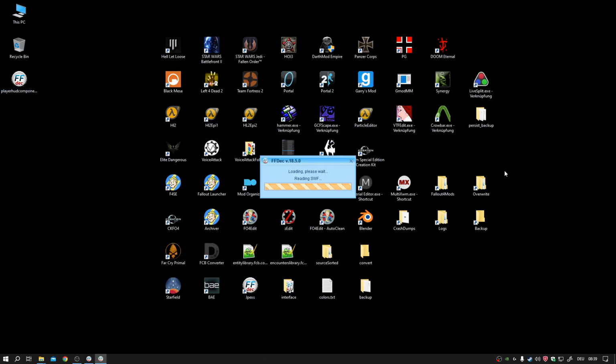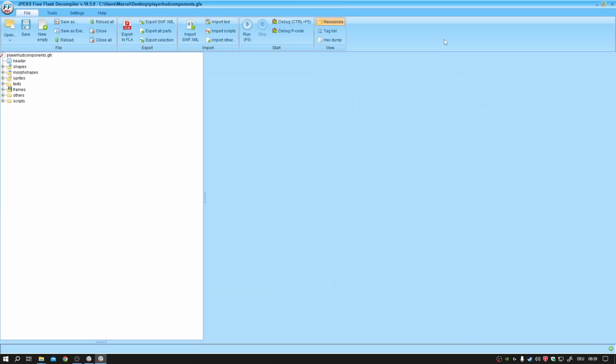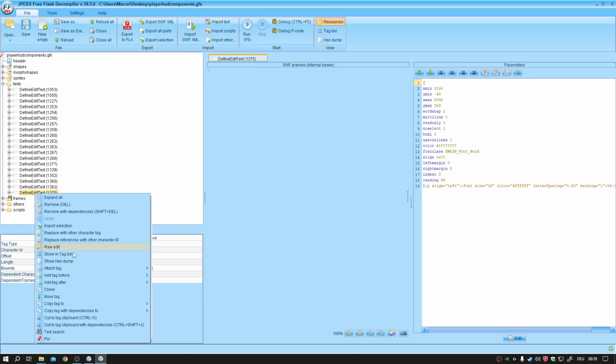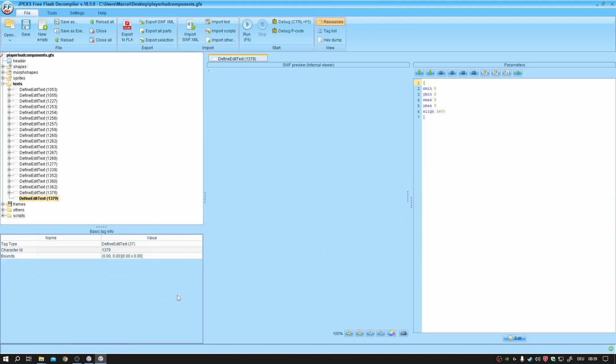Using the old Flash version, a Flash decompiler version. First you want to add the text. Add tag after, and just define edit text. Okay. So, see? Add the tag, and it's giving it the next following ID. Though you can also use a custom one, though I don't know for the text where exactly I have to edit it. But at one point in one of my tutorials I'm going to show you.